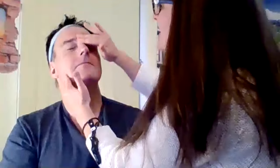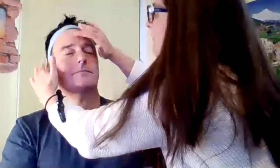So there we go. And I like doing upward strokes because, apparently, a beauty therapist said once you shouldn't go down because you encourage downwardsness. You want up. Shoot everything up to the sky against gravity. And we massage. That's going in really nicely. I can even feel that under my fingers absorbing in really well.